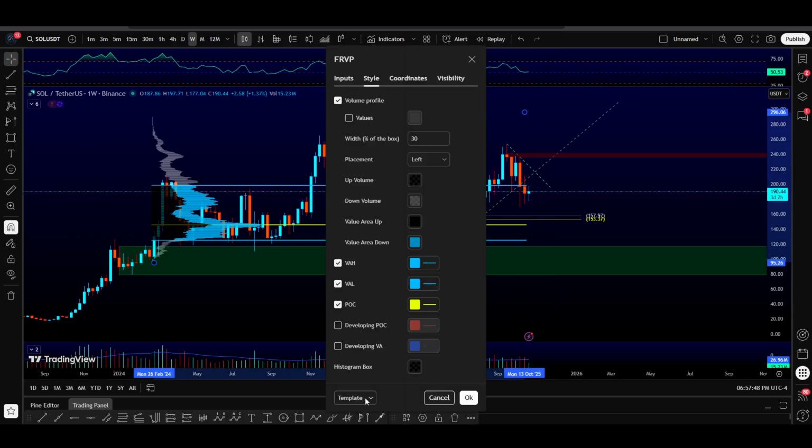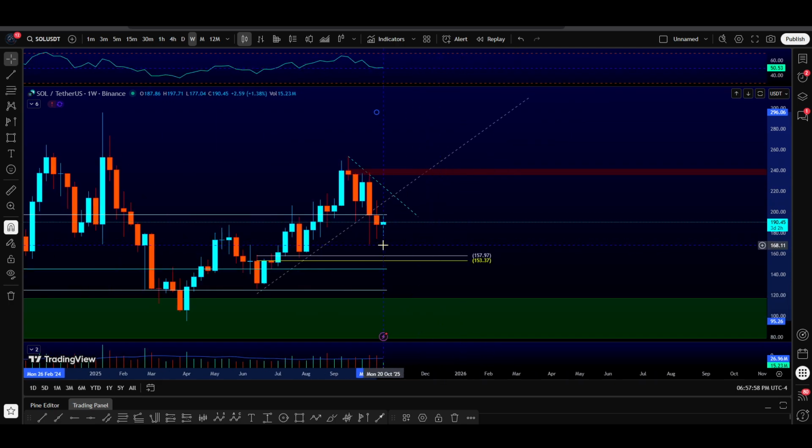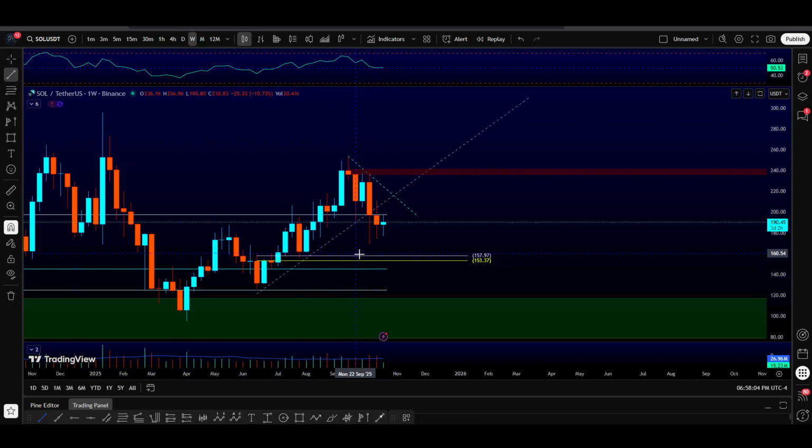Let me actually go ahead and put a different one on here. This way it just extends a little bit more. But yeah, so the point of control, 145, that's where I think we're targeting. The only good thing is the past 2 weeks, we are still one time framing to the upside, right? So 2 weeks ago, as you can see here, this low was never taken out. Last week, that low was never taken out. We came down, got very close, and we are now currently pushing to the upside.